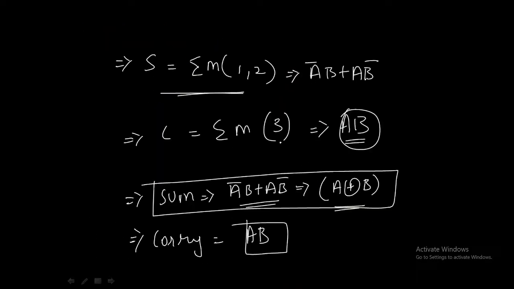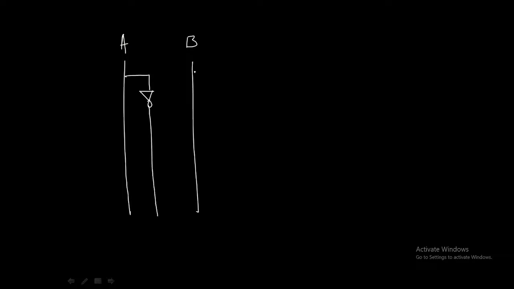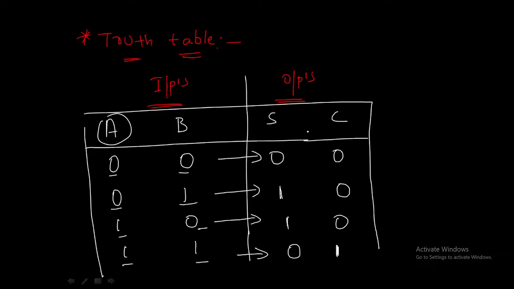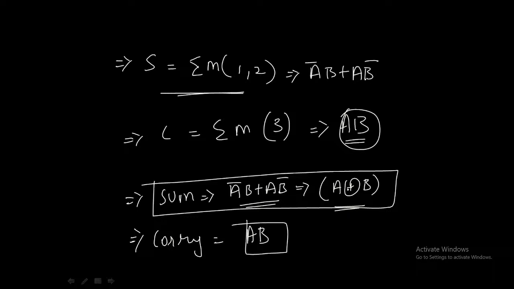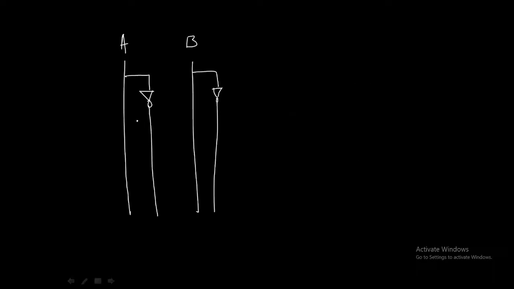And if you want to design your half adder using logic gates, you can use these Boolean expressions. How to design it? Let us draw our inputs a and b, and let us draw the lines for a and b. Let us connect a to a NOT gate, which will become a bar, and b to another, which will become b bar. And what is the sum we have? a bar b plus a b bar, or you can write it as a XOR b. So you can simply connect your inputs to a XOR gate, like this.